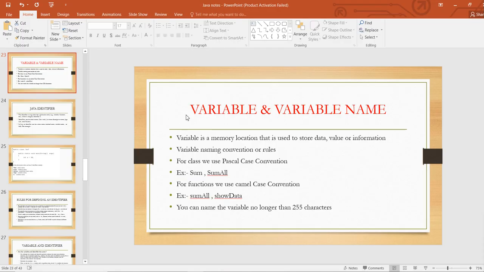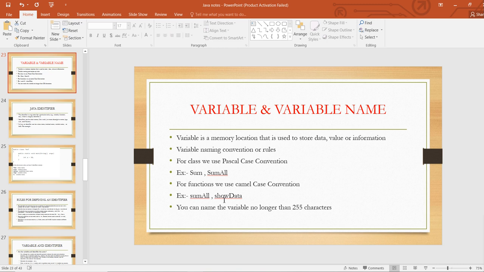For example, Sum and SumAll. When you write a name in Pascal case convention, the first letter is capital and the rest is small. For a function we use the camel case convention, for example sumAll, showData. These are the Pascal and camel case conventions.